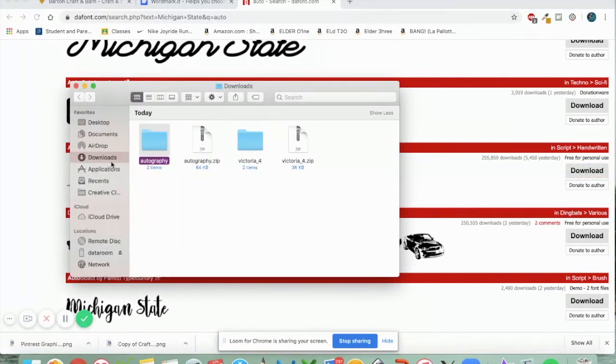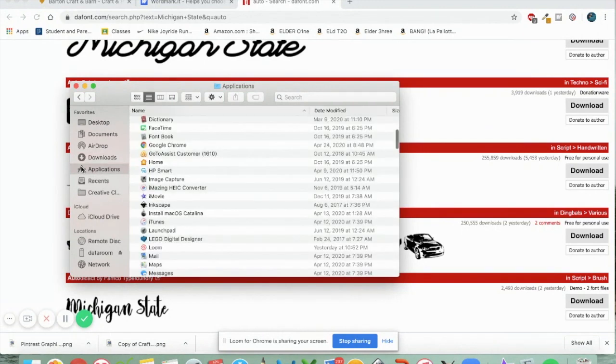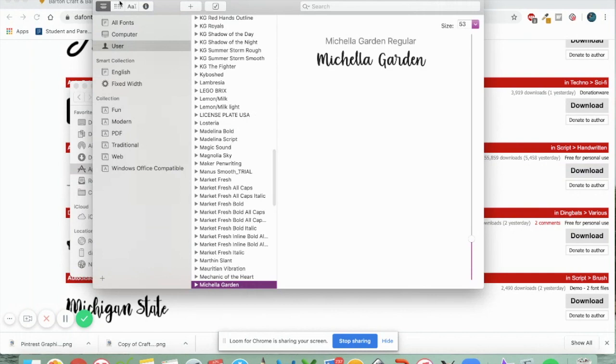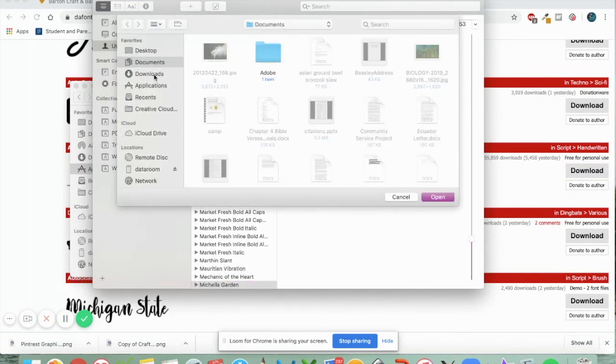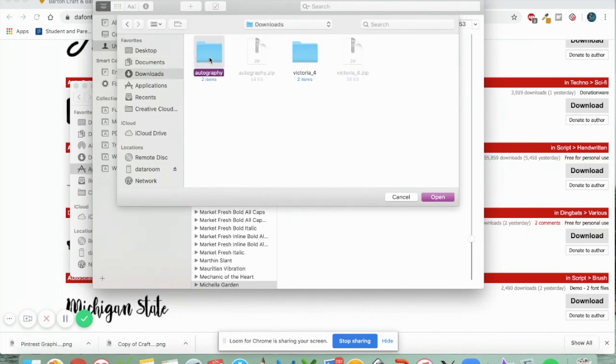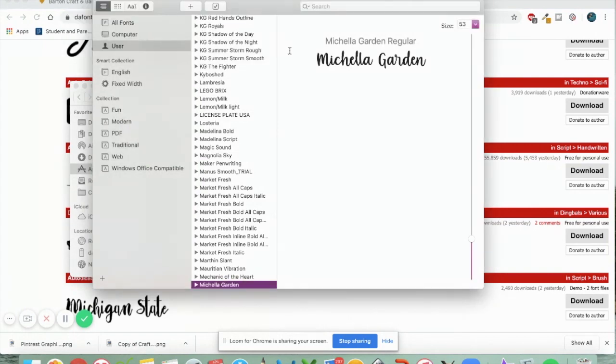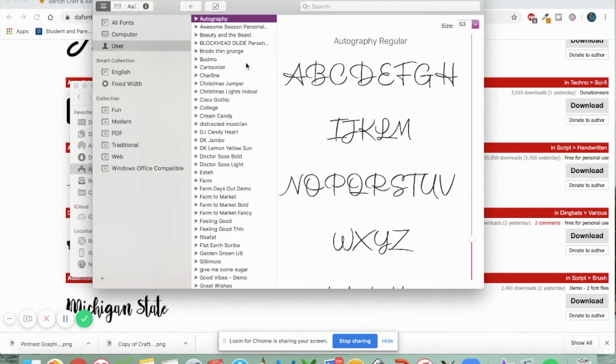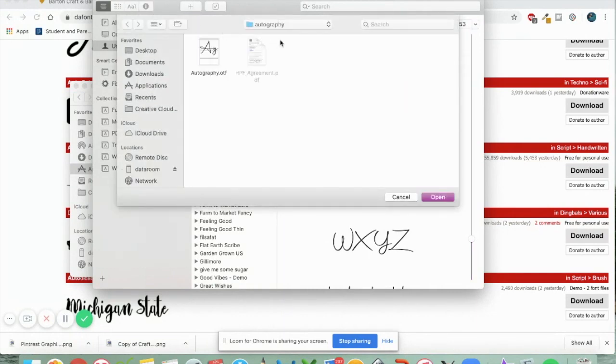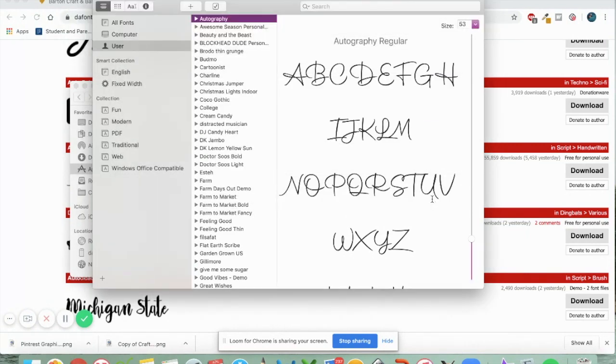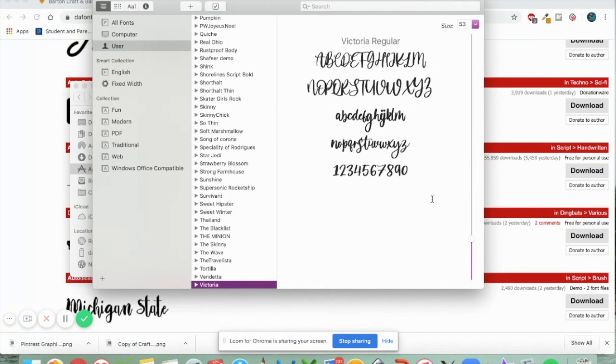So once you have it in your downloads folder, you might have to unzip it first. You'll go to applications and then open your font book, and you just add the font on here by clicking the plus sign, and you go to your downloads folder or wherever it was saved, and you will open that folder and click the OTF or TTF file, which are the font file extensions that usually come in, and then you just open them. Then FontBook will show you a preview of the font that you just downloaded, and you're good to go.